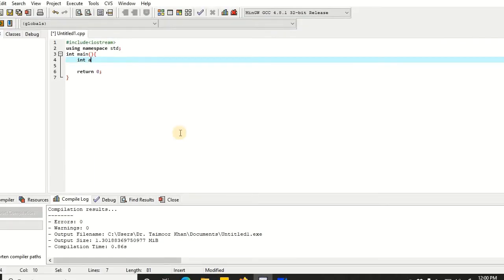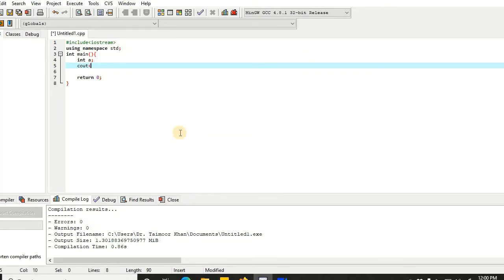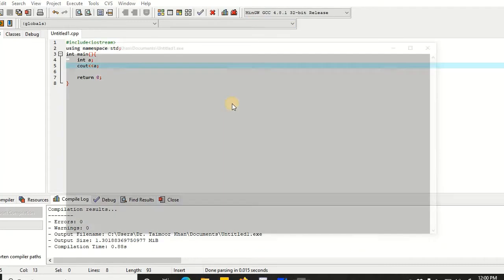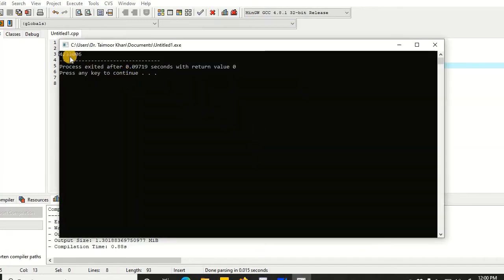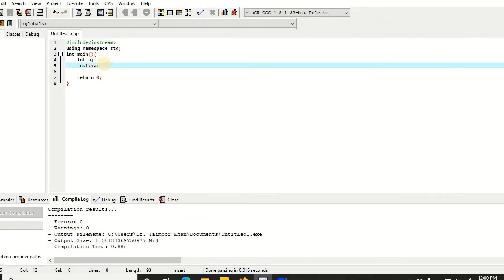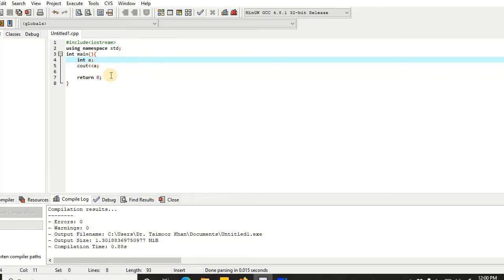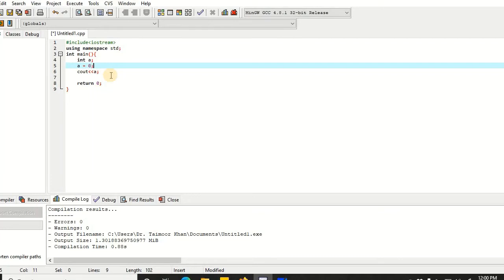Int a, so as we said, we have declared a. Let's see if we print a what it gives us. We haven't initialized it, so it hasn't given us any error, but it has picked a garbage value. हमने कोई इसको initialize नहीं किया, तो जो value वहाँ पे पहले से पड़ी हुई थी वो value आ गई. So therefore अगर आप ये काम करेंगे, so the program is going to behave unexpectedly. So therefore it's very important कि आप declaration के अंदर initialize करें या बाद में करें like this, but you must give a starting value to your variable ताकि वो आपके प्रोग्राम के मुताबिक अपडेट होता रहे.